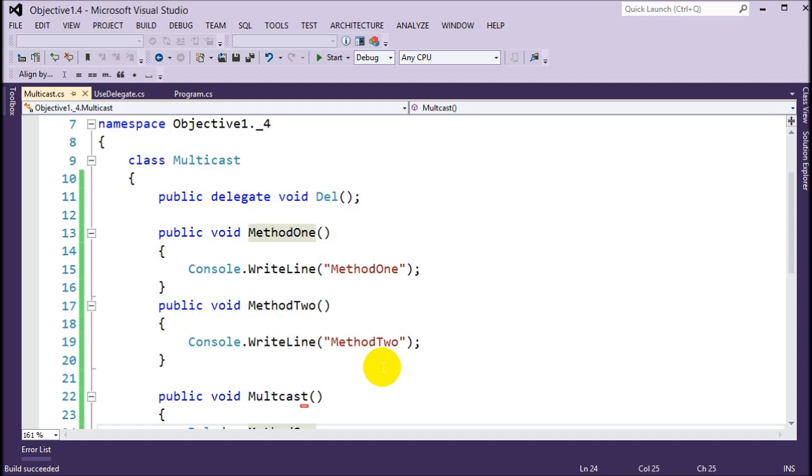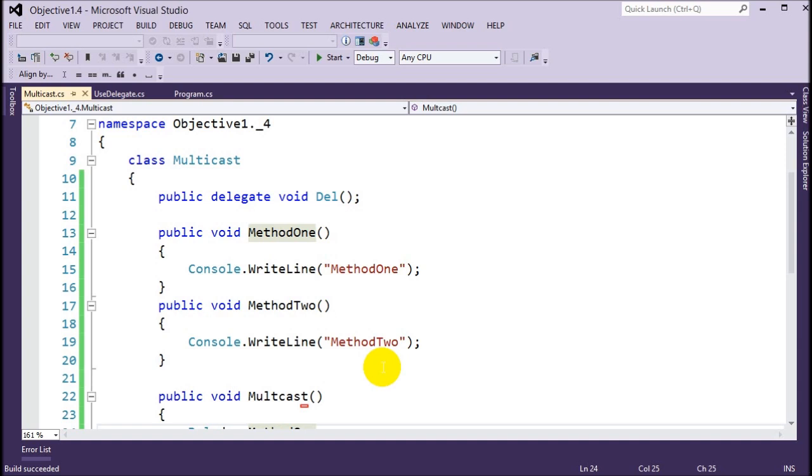Now the reason why we're going over delegates is because the main point of this objective is talking about events. And events use delegates. To build an event, a delegate is used in the syntax, because we need the power of the delegate for the event.